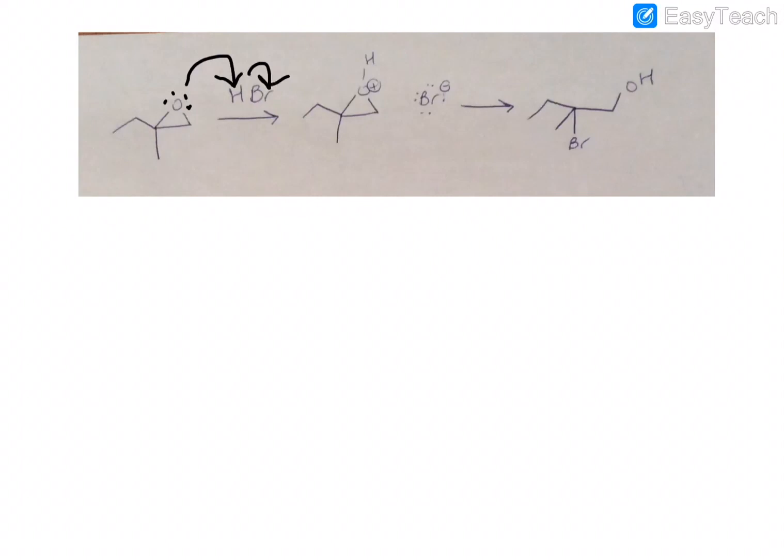First, the oxygen gets protonated and leaves the Br with a lone pair, making it have a negative charge, which, because this is acidic conditions with hydrobromic acid, can then attack the more substituted electrophilic center and kick off this alcohol. So now there's a bromine, a methyl that was originally in the molecule, and an ethyl which was originally in the molecule.